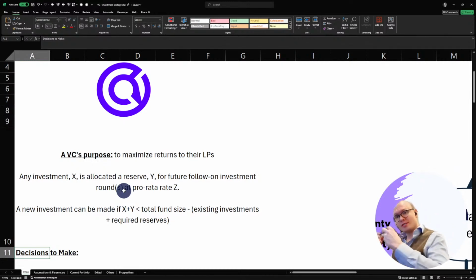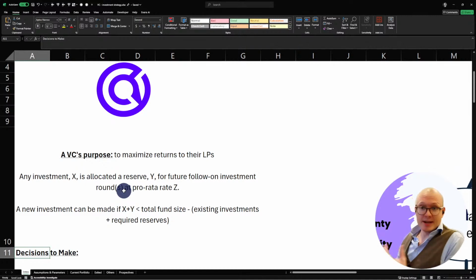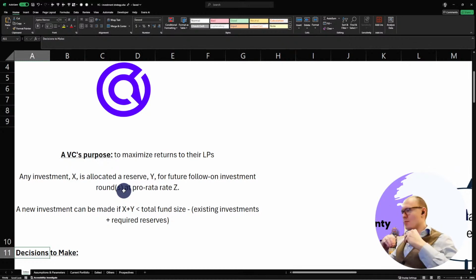How do you want to change all of that given the performance metrics of all of our investments and the portfolios, including those that didn't succeed and might have closed down since we started? We'll probably have failed investments as well. And given all those constraints, how much is available to us to make other investments into new companies as well?